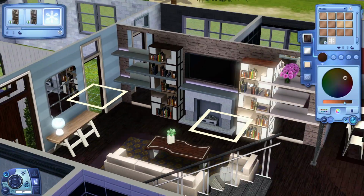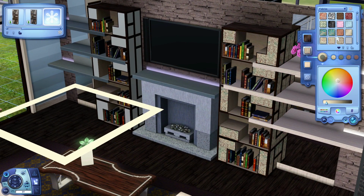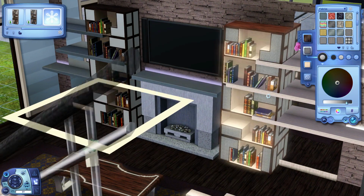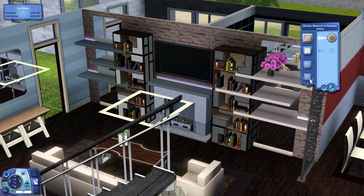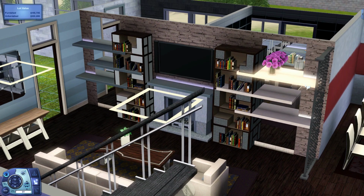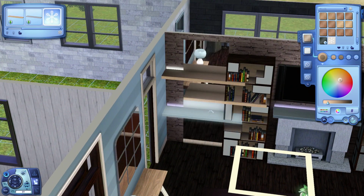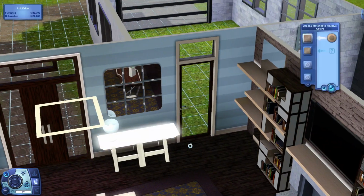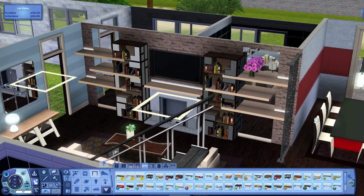blue. Recoloring the bookshelves here, adding a little bit of a dark gray fabric on the front, and then changing the back wood a little bit more to a darker red color, which is nice. Now I'm actually just wasting my time doing some recoloring on these shelves again, which I'm going to change again anyway, so yeah. Also doing the recoloring on that one, making the colors match a little bit.